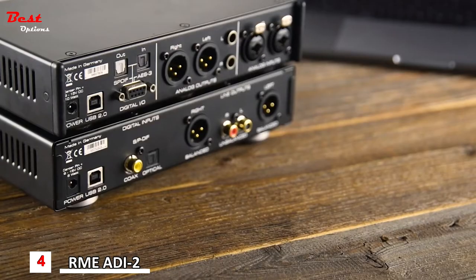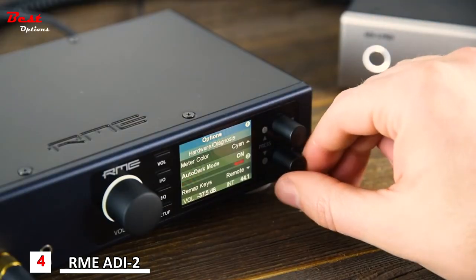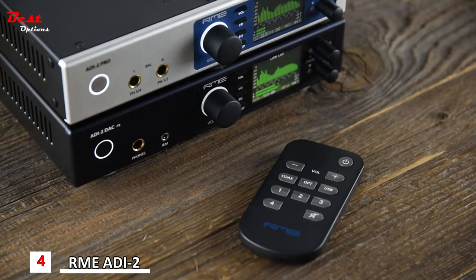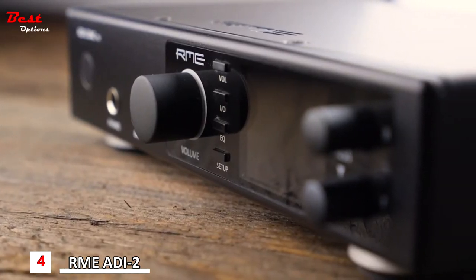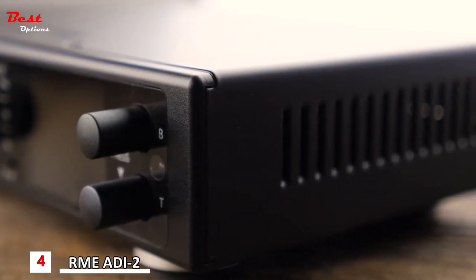Over and above, the DAC features the much asked for auto dark mode, which turns off all illuminated elements on the device after 10 seconds of no user operation. The ADI-2 DAC is also the first RME product with Steady Clock FS, which reaches jitter specs into an area called femtosecond and therefore handles all digital interface formats in an exemplary way.